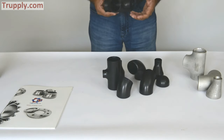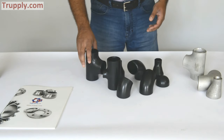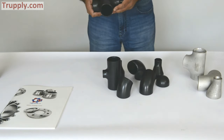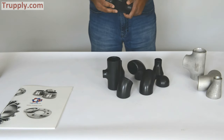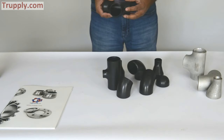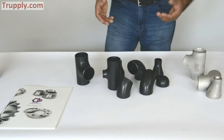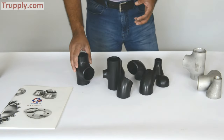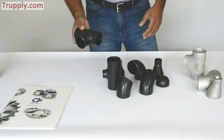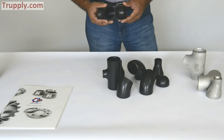The fittings are also available in carbon steel in high yield — you just have to specify that. All butt weld fittings are made from a pipe; they use pipe as the starting material. Commonly the smaller size butt weld fittings are made of seamless pipe, but as you go bigger — usually larger than 18 inch nominal size — these fittings are made of welded pipe and are also called welded butt weld fittings.